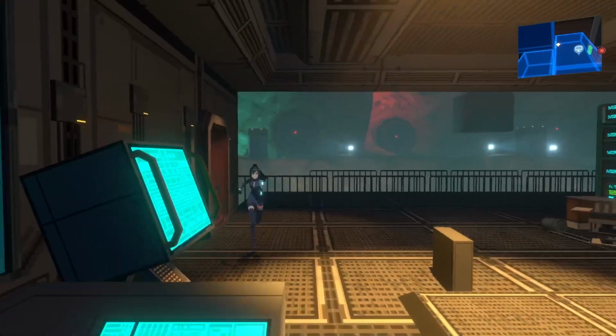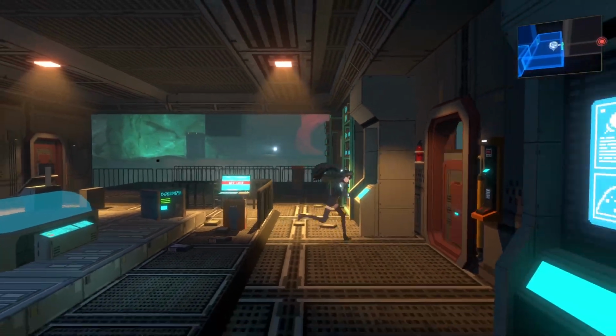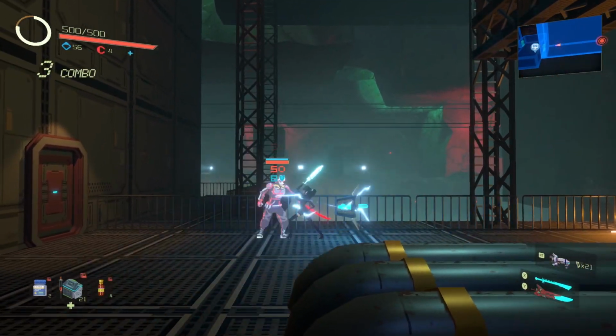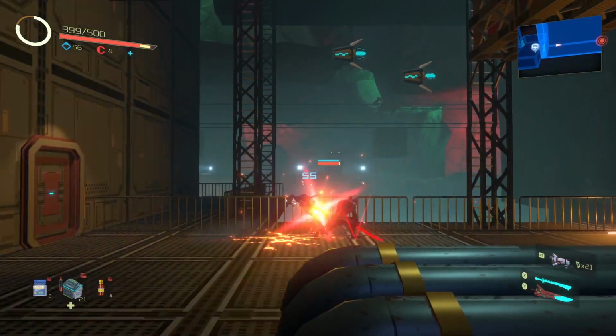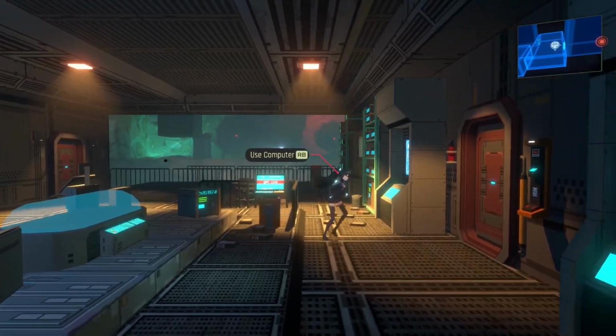And as soon as I move into this area, it seamlessly transitions into the 2.5D, and I can no longer jump or anything like that. So it's pretty interesting. Oh shit, run. You bastards. Oh, okay, I've gotten myself into a combat scenario here. Let me just get out of there.